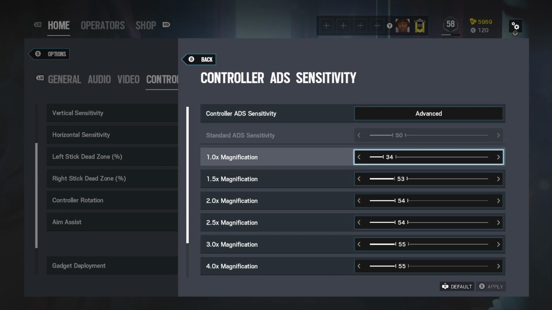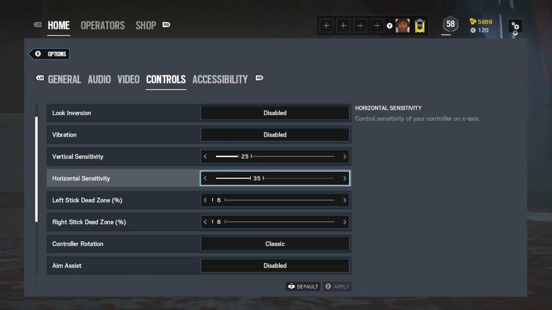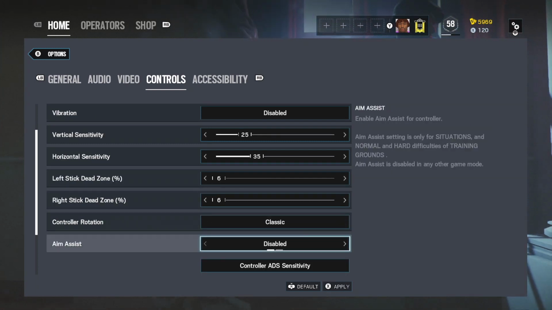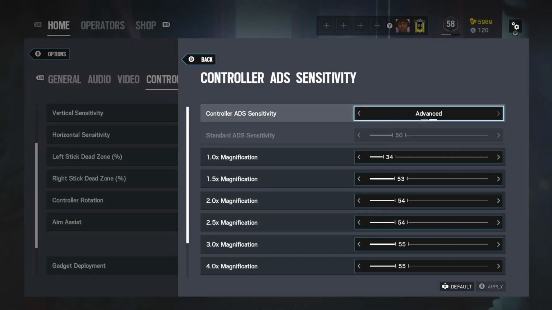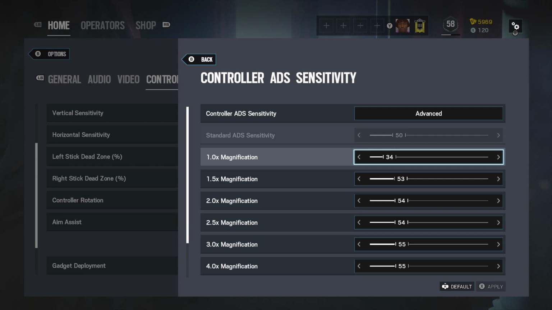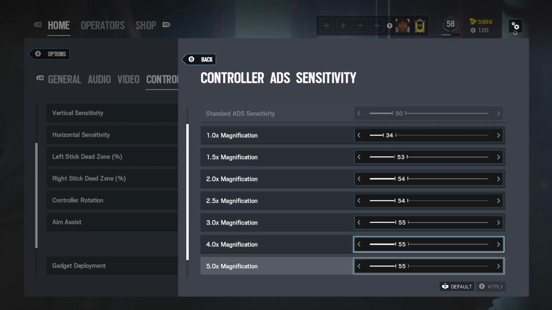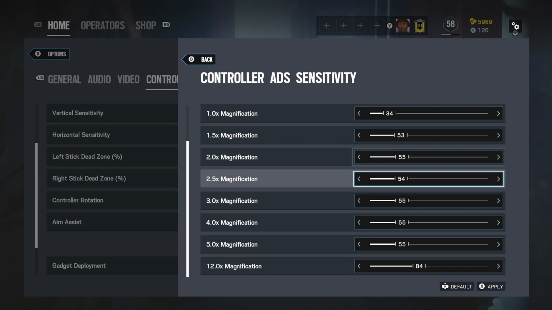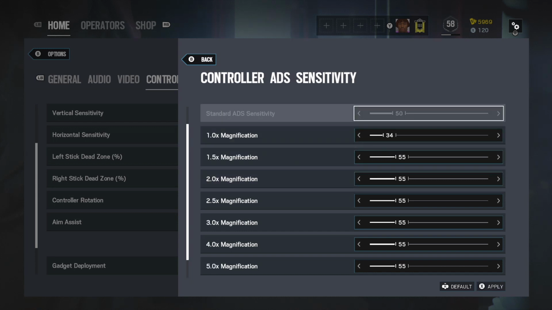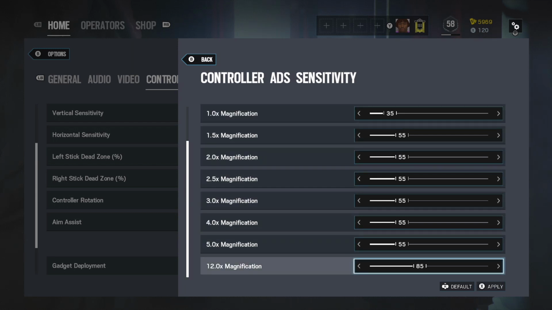The controller ADS sensitivity you can kind of just copy down. It's advanced. I play 1x magnification on 35, 1.5 up to 12 on 55, and then 12 on 85, because that's just how I play. Controller ADS sensitivity matters, but just don't put it too high. This is kind of the default. I upped it by 1 because I felt it was a little bit slow, but you can do whatever you want. I was also going to put the 2x at 20 because I play that the most, and on spawn peeks I always slam people with the 2x scope, so you can do that if you like, but I would start on 55 if I were you. Just up it slowly as you get better.